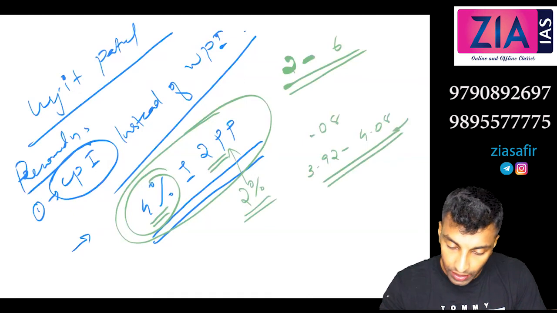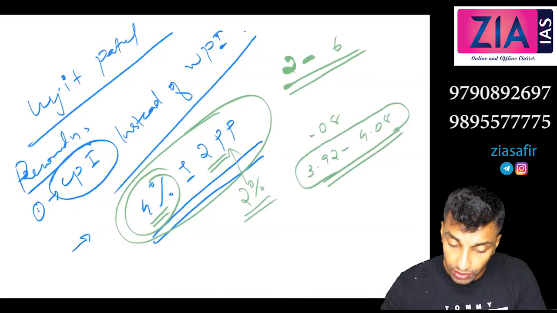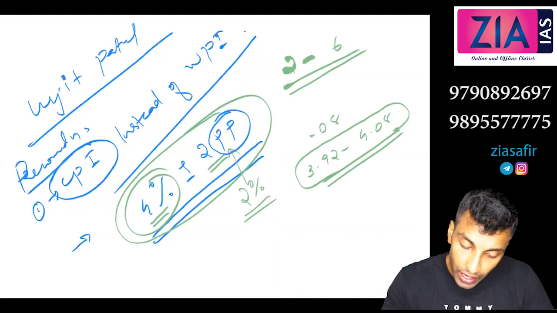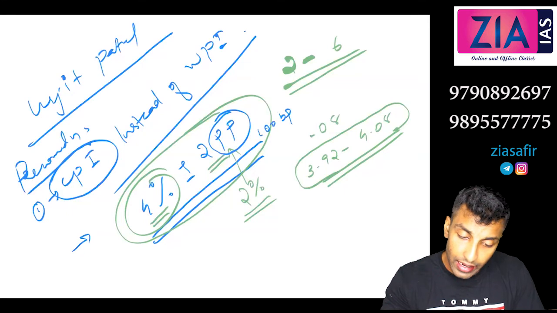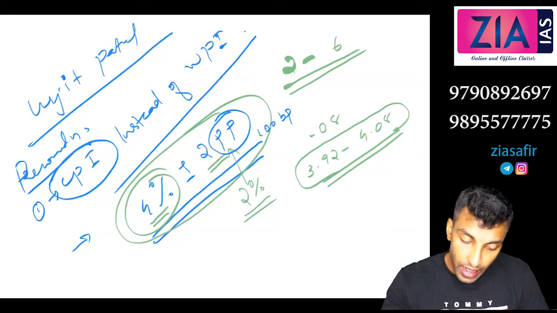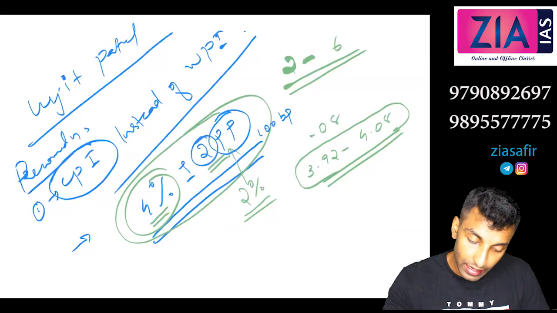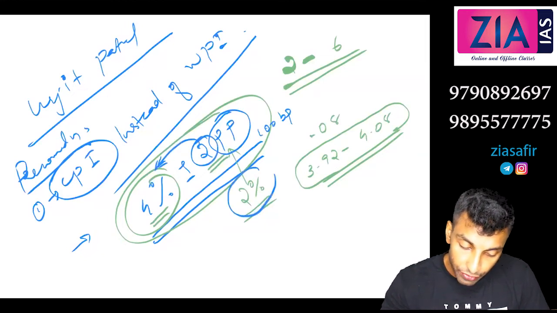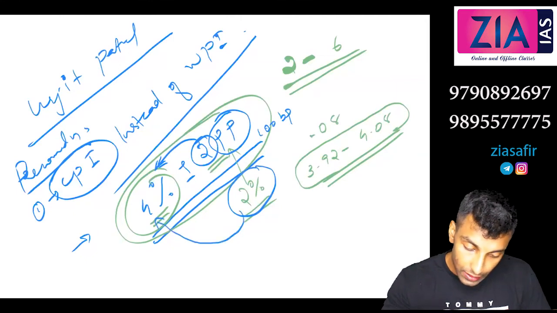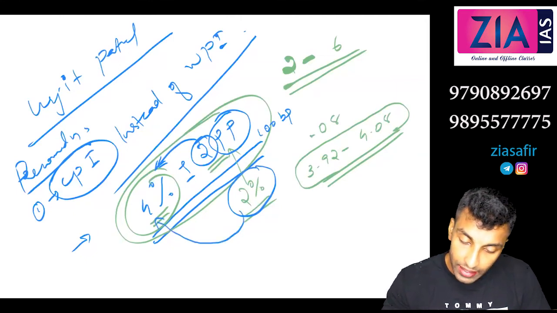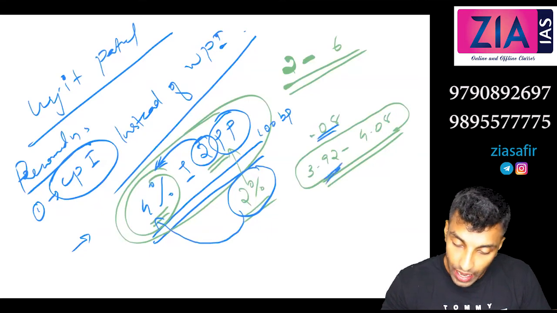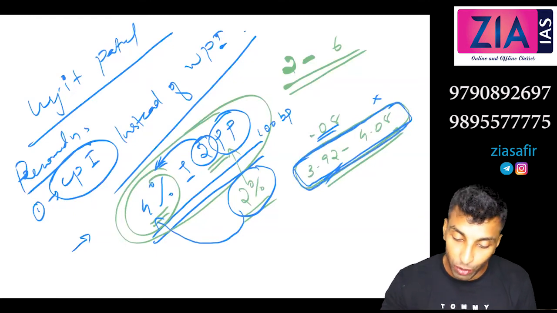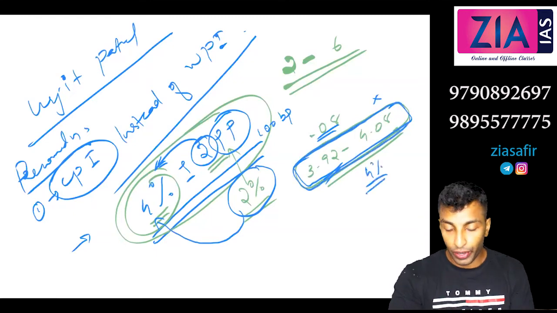You understood the difference between percentage and percentage point? When I'm saying percentage point, 1 percentage point is actually 100 basis points. So I can directly add 1 to 4, and similarly here I can add 2 to 4 directly. But if I'm saying 2%, I have to find 2% of 4, that is 0.08, and then I need to add that, I need to subtract that. So I'm not talking about percentage. If it is percentage, this should be the band, and that is better to say 4% itself. Okay?